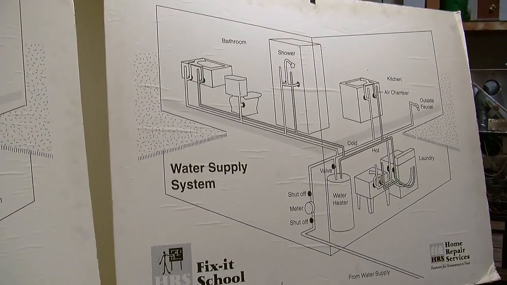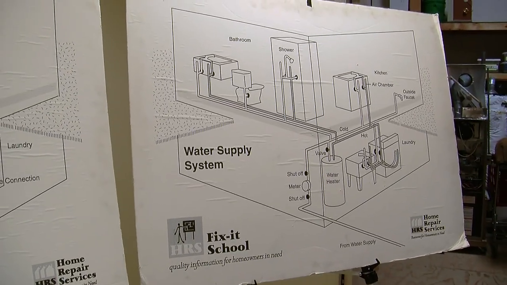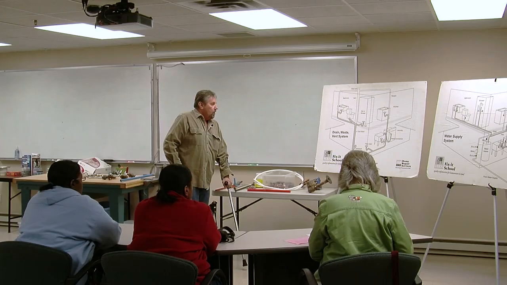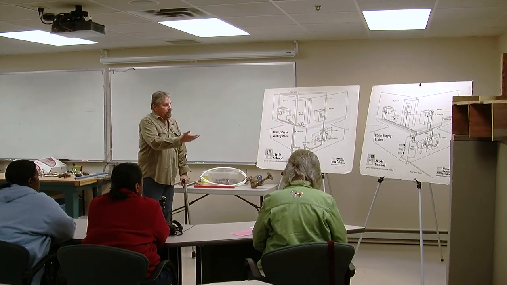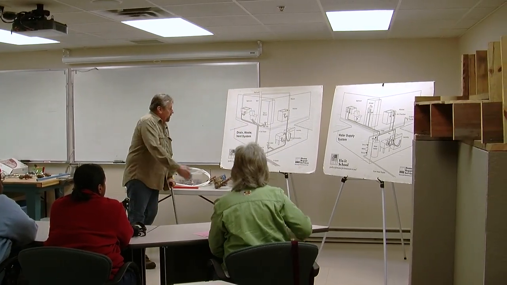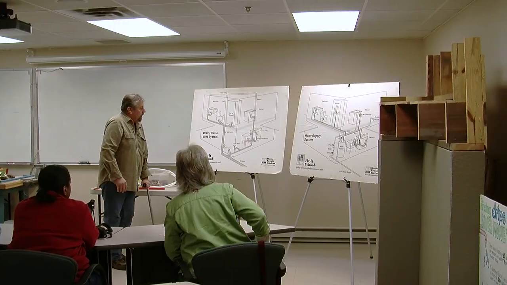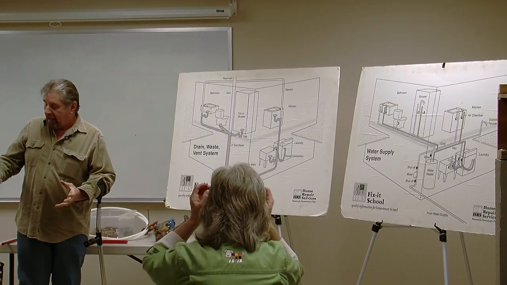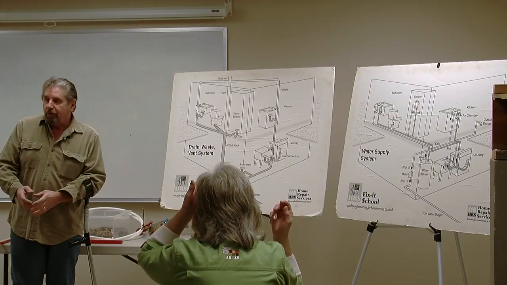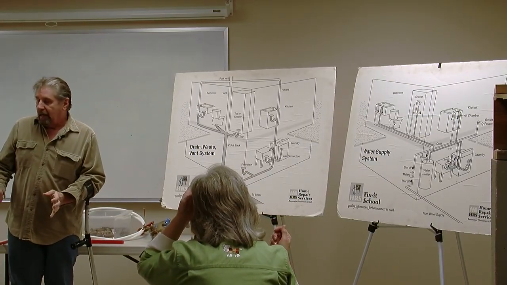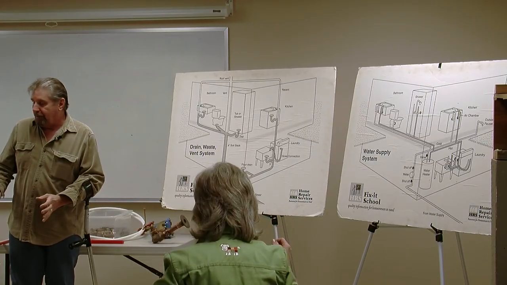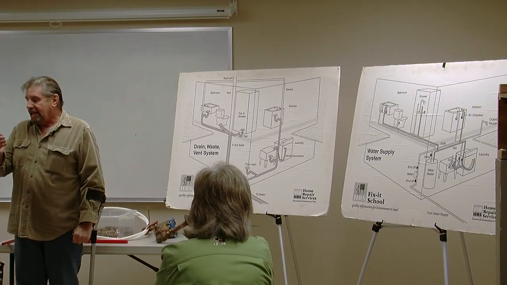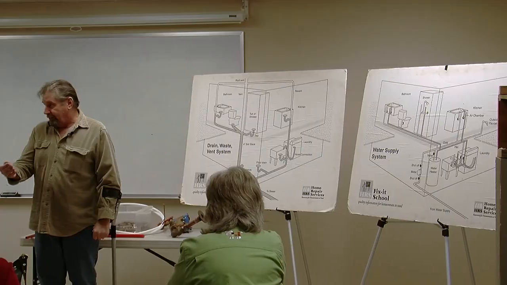So first of all, if we want to look at the way a plumbing system works, there's two parts of the system. One is the drain and waste, and one is the water supply. If we talk about the drain and waste, if all we had to do was just take pipes and bring them to a certain drain, it would be very easy to do. But there's an issue we have with methane gas. That's the gas that's produced by the waste products.